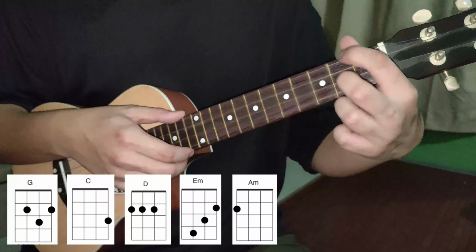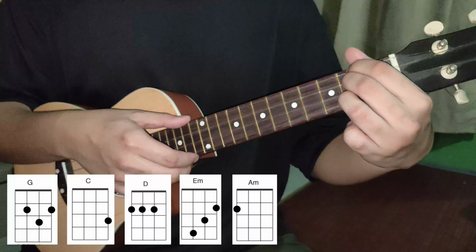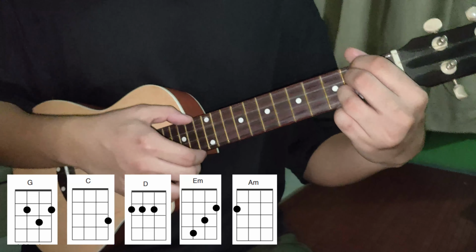For D naman, ilalagay nyo lang yung index finger nyo sa 4th string 2nd fret, middle finger sa 3rd string 2nd fret, and then ring finger sa 2nd string 2nd fret.